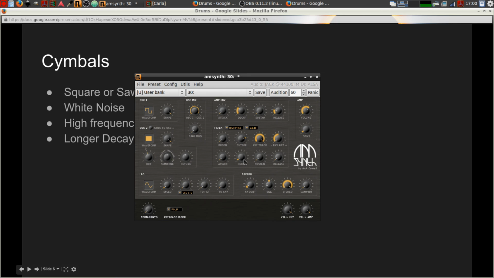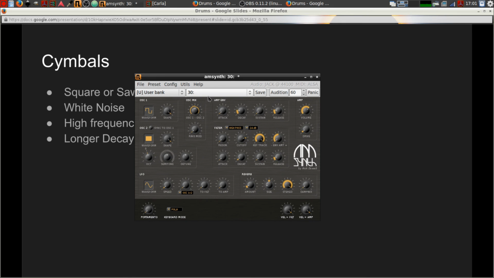Dial this up, I think maybe 10 milliseconds. That's kind of high. I don't know for sure if that's the best way to go, but we definitely have something there that we can work with. Maybe dial that decay back. It makes a pretty good hi-hat, actually. Maybe kind of like a closed or a loose closed hi-hat.